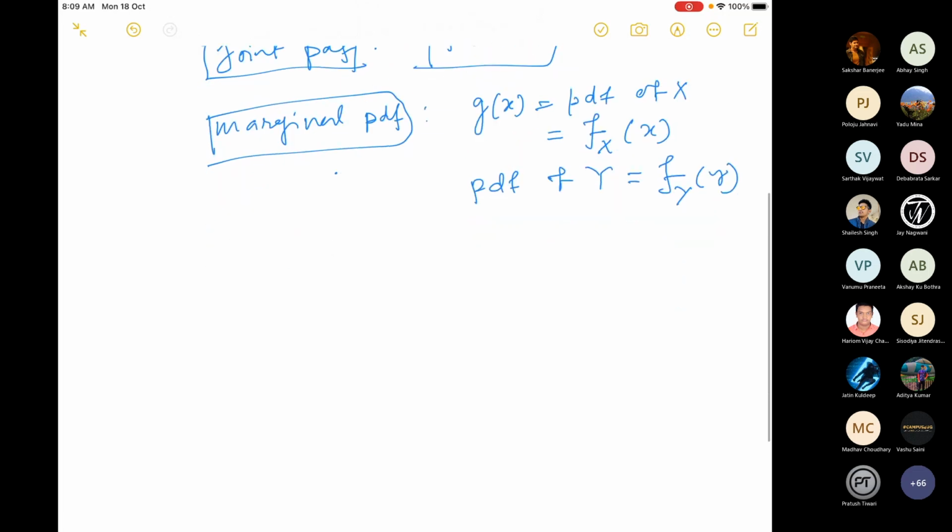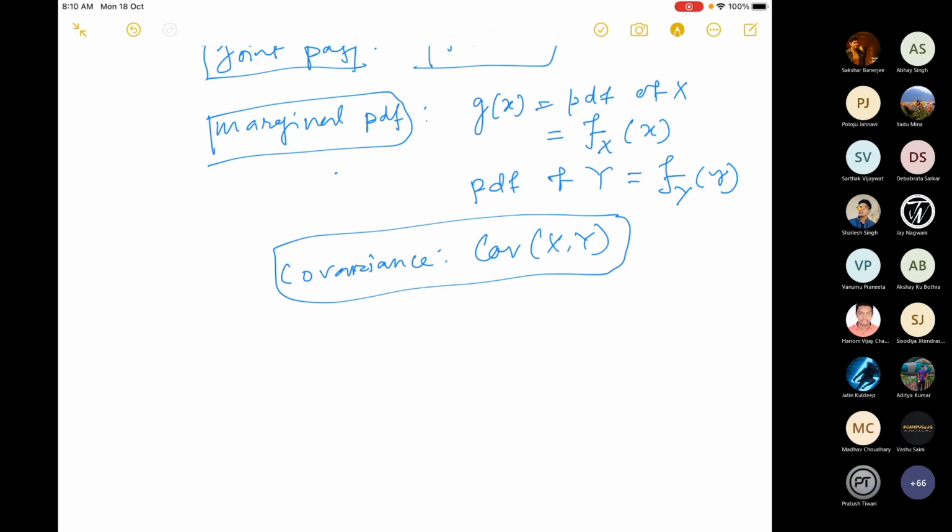And then we studied the concept of covariance, how they are varying. And before that, we also defined what is called the product moment. So this is covariance, which we denote as Cov(X, Y). And then we started talking about the correlation coefficient, the normalized covariance. You can say the normalized version of this value. The correlation coefficient, which we denoted as rho, or rho of XY.